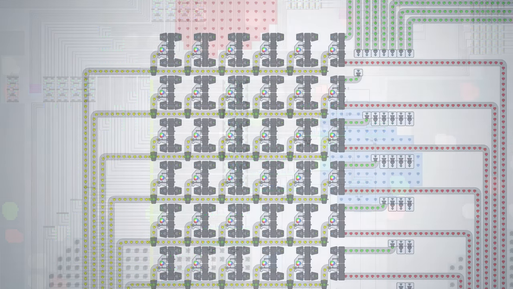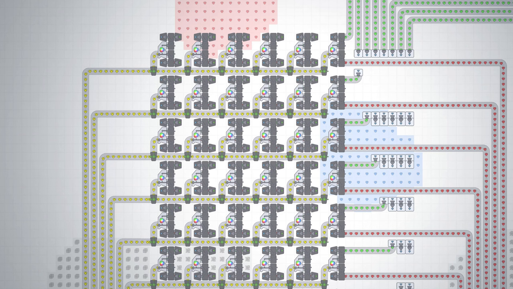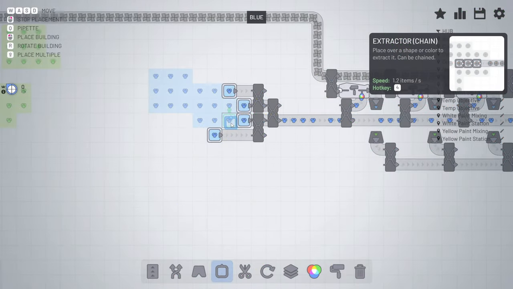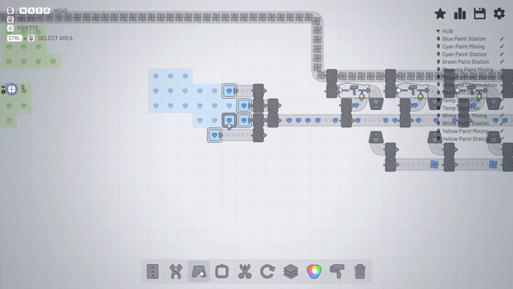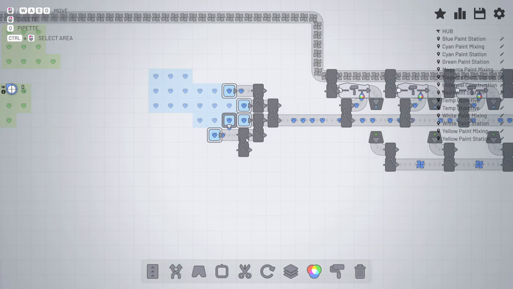Now on the map, there are various deposits, I guess I'll call them, some of which are paints. And there are three types of paint deposits, red, green, and blue. You'll use all three of these just as they are, and by combining them, you can produce four additional colors that you're going to need as you play on.